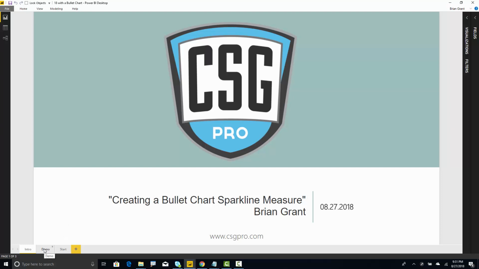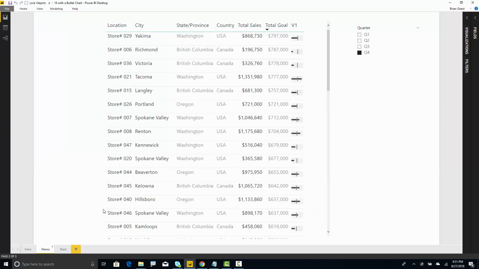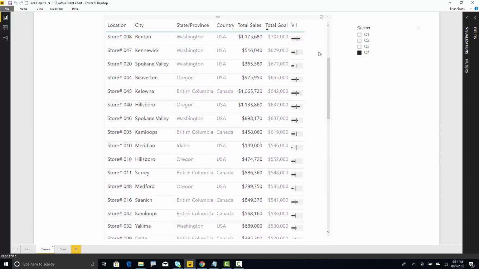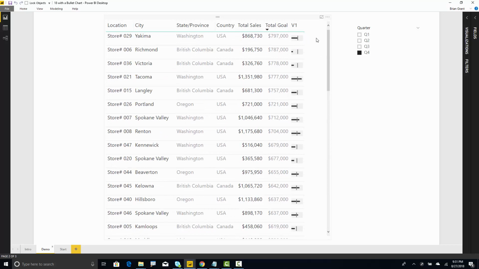So what does it look like? Well, it looks like this, right? So this right here is a bullet chart. This is sort of the sparkline version of it, so it's a little teeny tiny. These were invented by a guy named Stephen Few, whose books I couldn't recommend more. What these are designed to do is convey the concept of actual to goal in a very space-efficient manner, right?